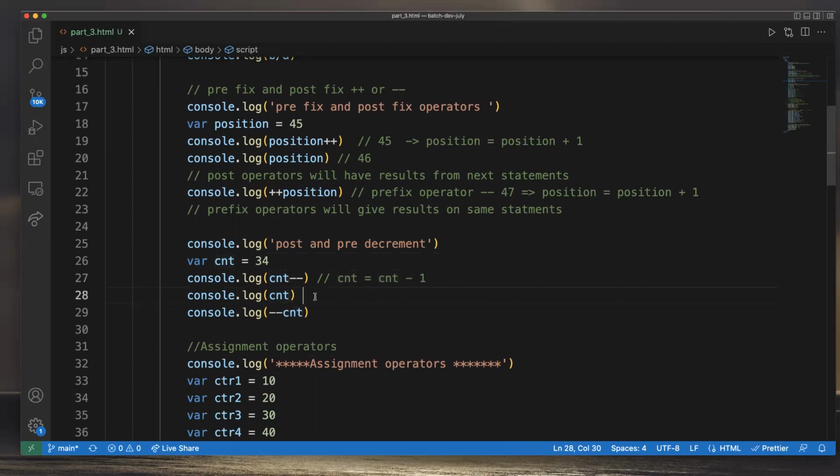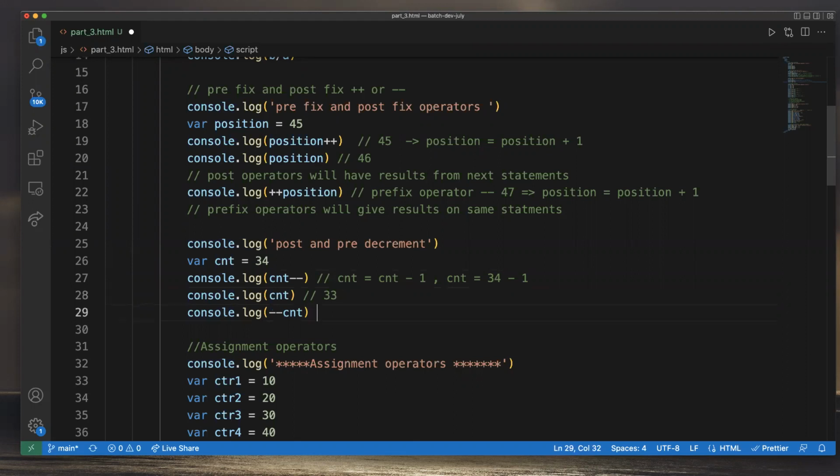So count here is 34 minus 1, so it should be 33. Since it is post-decrement, the value will be updated in the next statement. That is, here the value should become 33.